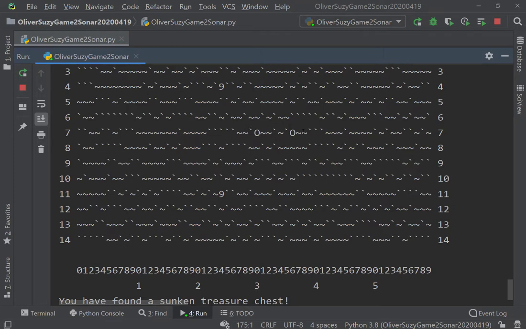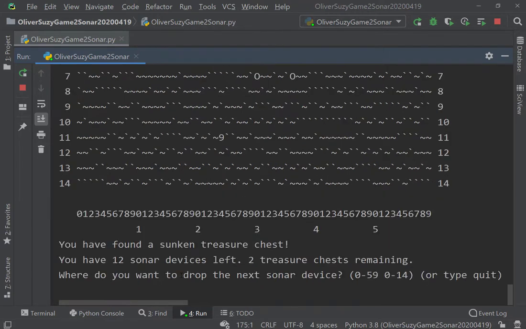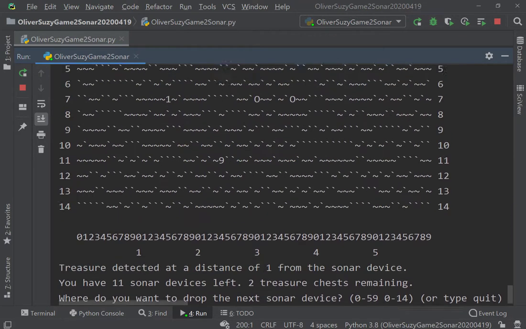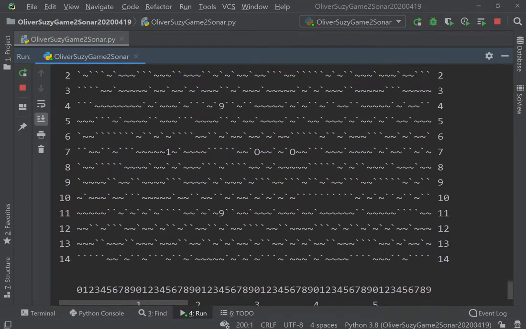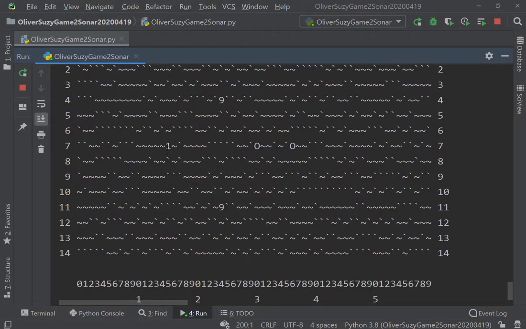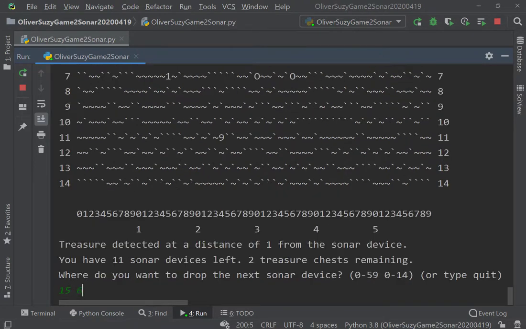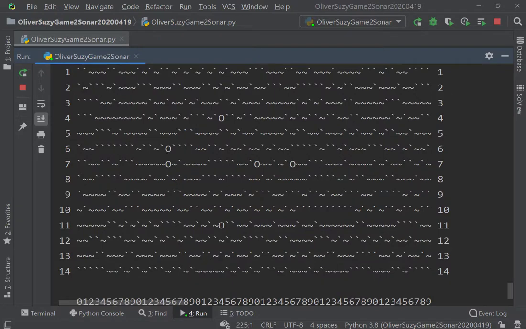Okay, so I know... No, I probably better go to the left. And it's 9 away. This is 24. 24 minus 9, 15. And then I'm going to do 15, 7. Okay. Oh, it's 1 away. So since this was 9 from both of these, it must be above or below. So I'm going to say 15, 6. Ah, found it. So at 15, 6, we had a treasure chest.